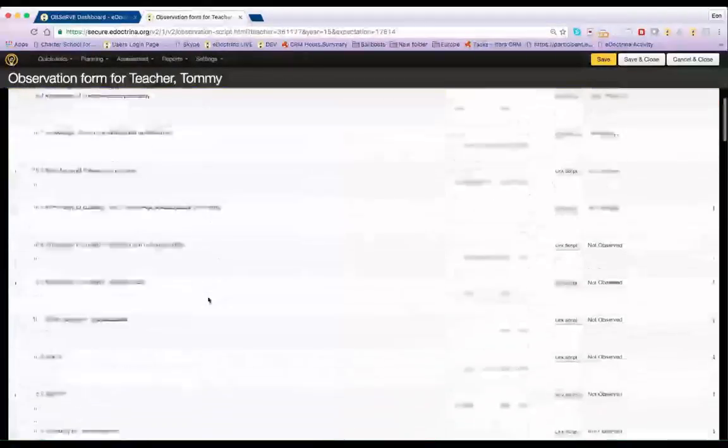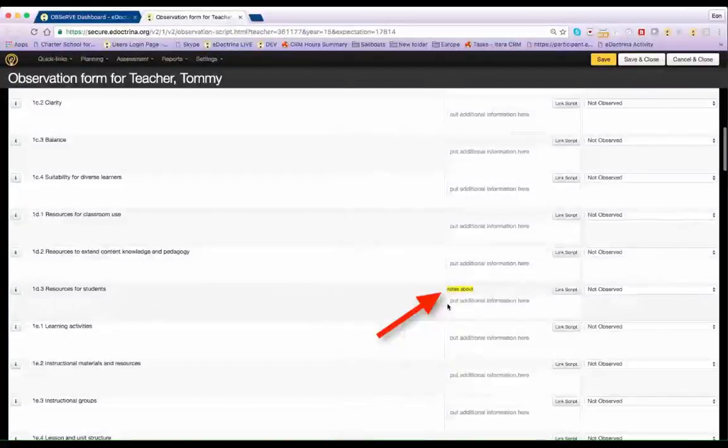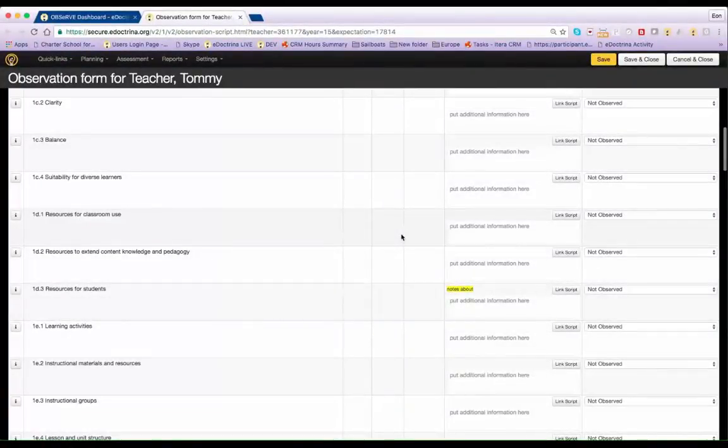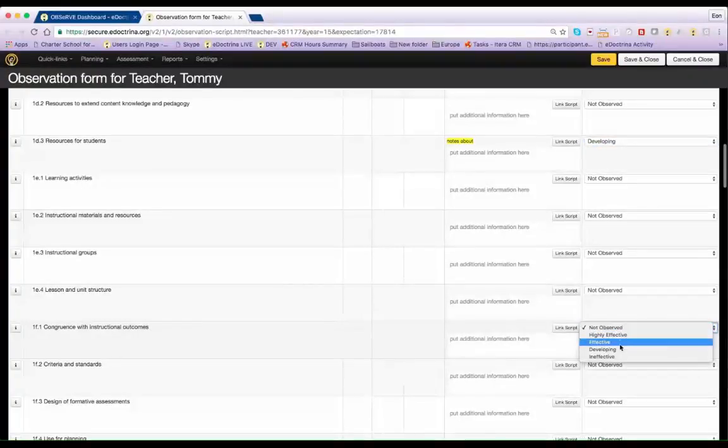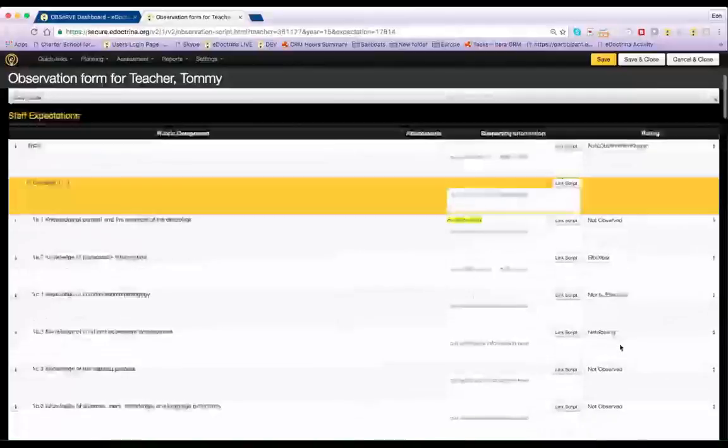If I scroll down, I will see that it is linked to that element of the rubric. All items default to not observed, and when you rate an element, it then takes on that rating.